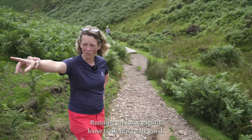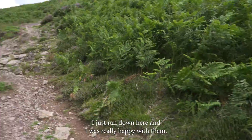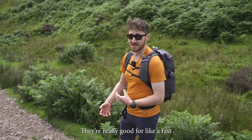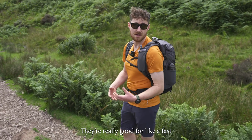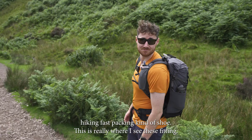Running on some slightly loose trail, it was really good. I just ran down here and I was really happy. I'm quite happy running in these, and a little bit more support with them. They're really good for fast packing, fast hiking on trail. Really where I see them fit.